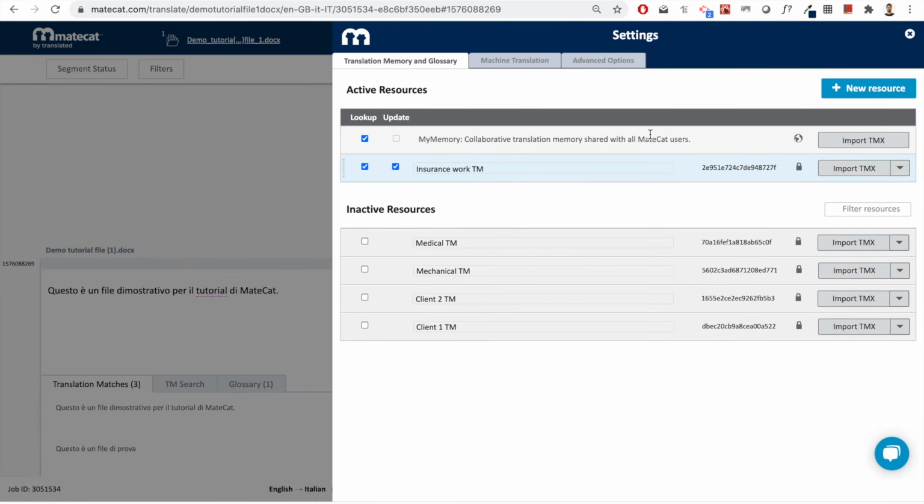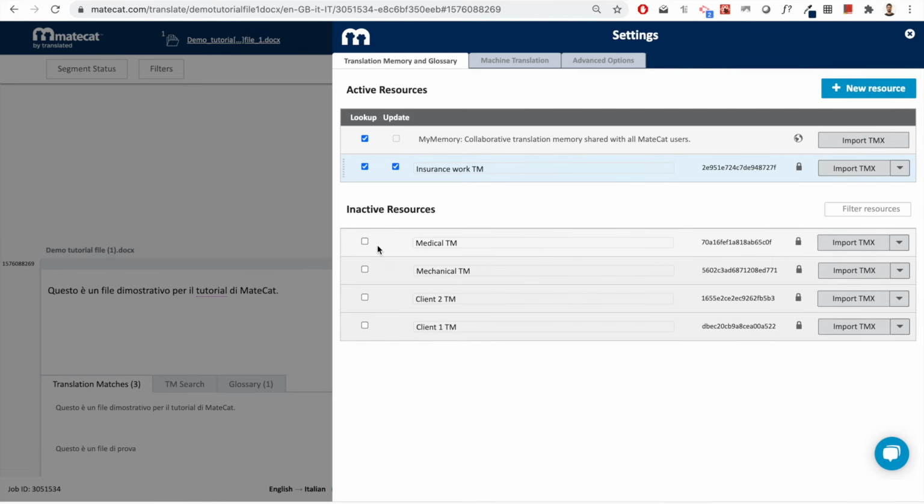Now, one important thing to note: when you're working on the editor and you're working on a job that you yourself have created, you will be able to manipulate the active resources that have been applied during the project creation. However, if you have received a link from a project manager and you're working on someone else's project, you will not be able to change these basic settings.